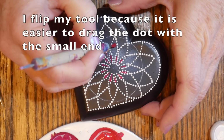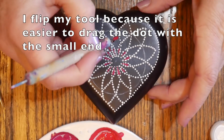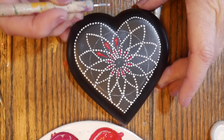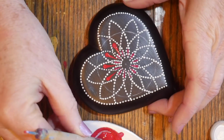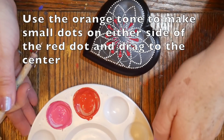And this is pretty fun. I really like dragging dots. On this tool I have one end that's a little bit larger than the other, so I use the large end to place the dot, and then I flip it over and use the small end to drag the dot. Some people call these swooshes, and swooshes can be a lot of fun when you get some practice.